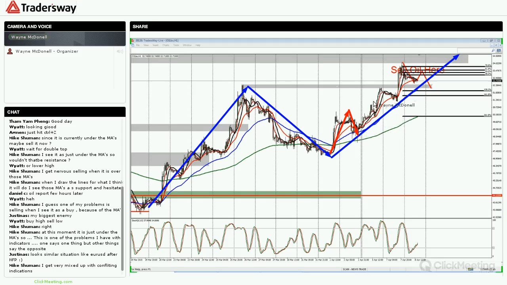We'll skip the little mini one, right? Up, up, up, up. Well, actually, you know what? I won't. Okay, it makes a higher high, comes down. This old resistance area is now support. Up, up, up, down, down. This old resistance area is support. Of course, you can also see how the moving averages are kicking in. Up, up, up, up, down, down. Now we're at old resistance, should be support, and then so on and so forth.